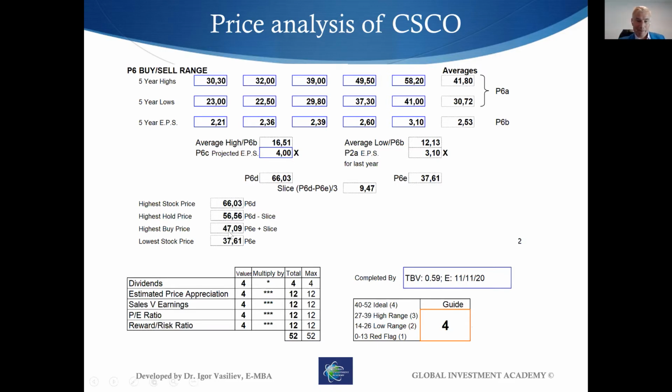And I can see this is the range. So what I do, I believe that about 30% of the time, one third of the time, the price is going to be close to the low part of the valuation, one third of the time at a higher level, and one third somewhere in the middle, right? So in this particular case, I got these three ranges. From 37 to 47, that's where I buy. From 47 to 56, I will be holding this position. And above 56, I will be exiting this position, okay? Unless something changed fundamentally. That company might improve itself, and then that price is already a pretty good price to hold.